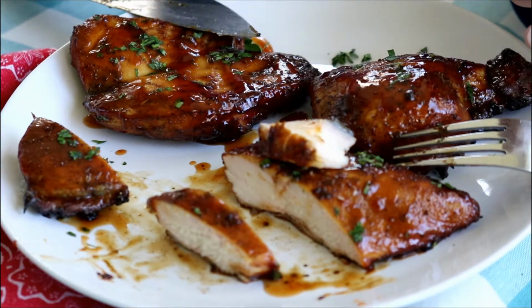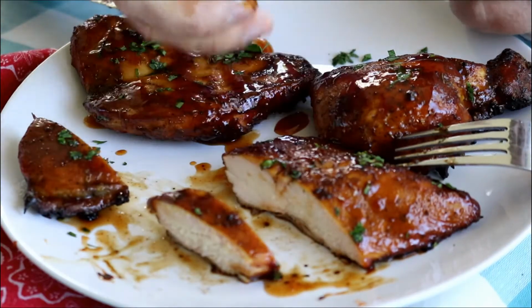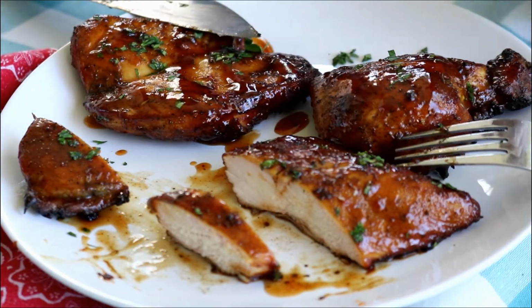This sauce is great. I would say that the combination is perfect for someone that likes some spice but not a lot. As I eat a couple more pieces, it builds a little bit. If you don't like much spice, you're going to want to back off what I did. And if you're one of those people that likes it scorching, then you're going to want to double up on what I did.